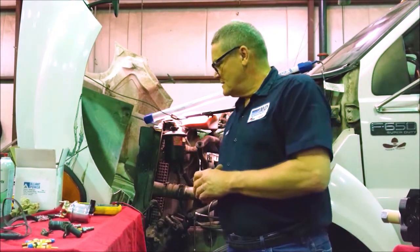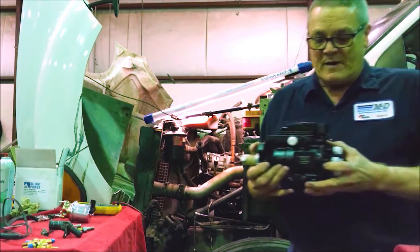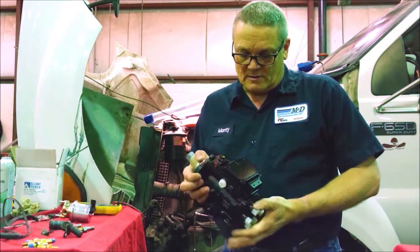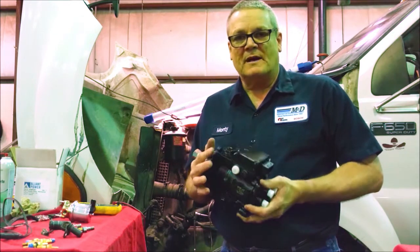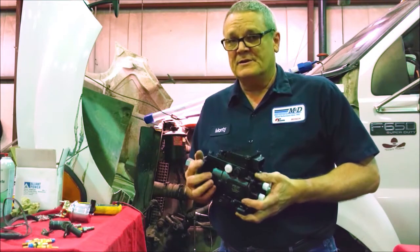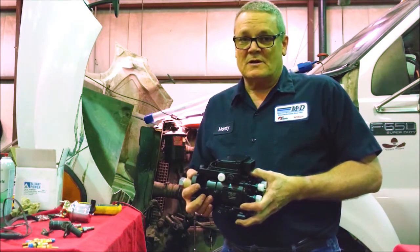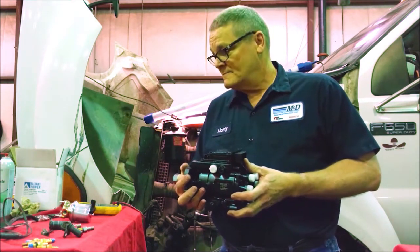A few things really required on a VP44: here's one. We manufacture these pumps upstairs, and every one we put on, we put a PSG on it — what I call a brain box, a little computer. These pumps have a 24-month unlimited mileage warranty, and that's a big deal to your customers and the end user. These basics I'm going to talk about today, you've got to know them and check them if you want this pump to survive on this engine.